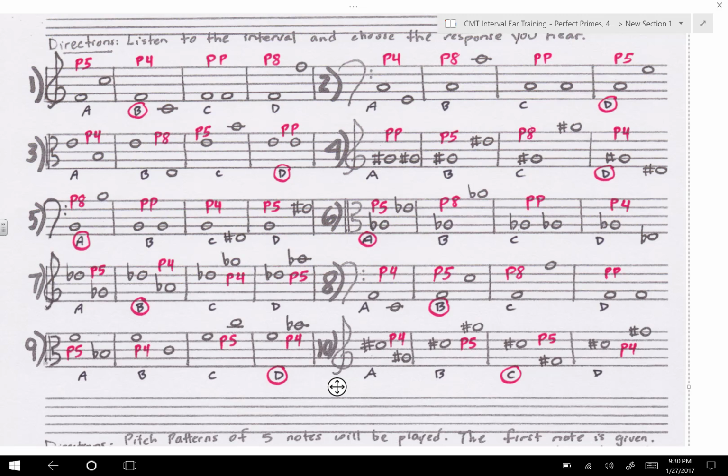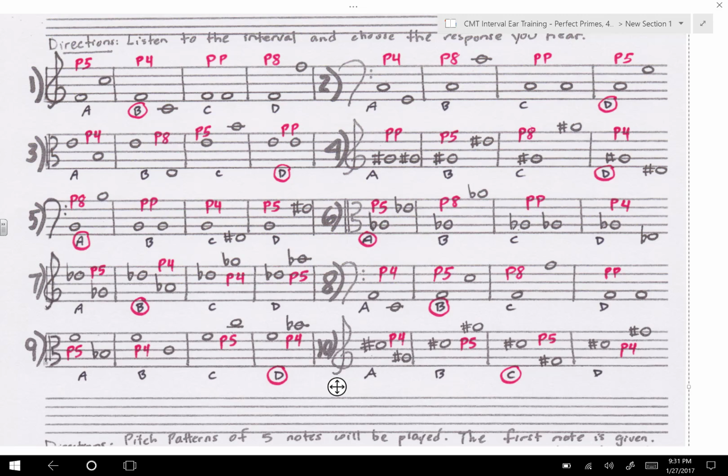For 9B, we have a perfect fourth descending. Let's listen to that. That would sound like do to sol. Let's listen to 9A and B back to back, beginning with our perfect fifth descending and then our perfect fourth descending.